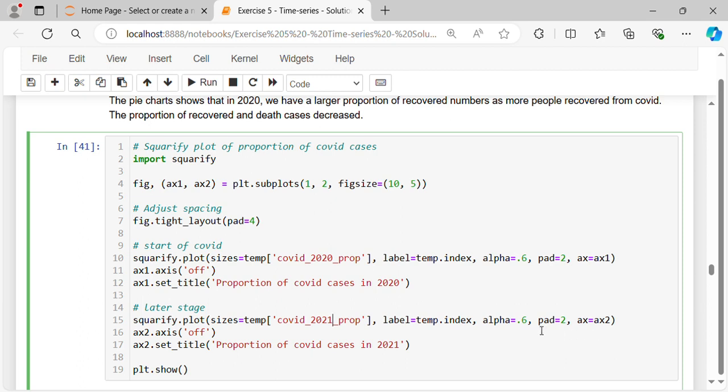Now this pad equal 2 sets the spaces between the squares that are formed. Now ax2.axis of off, so ax2 axis will not be shown. ax2.set_title of proportion of COVID cases in 2021. Let's show that.